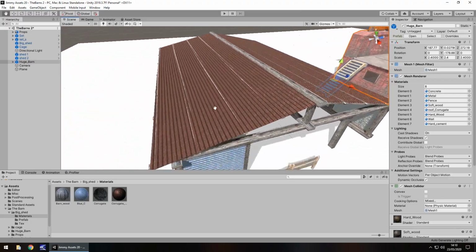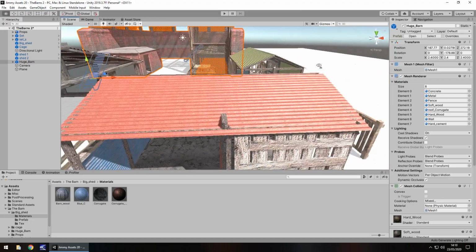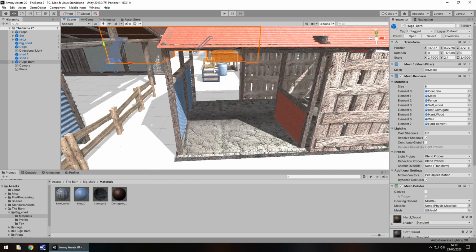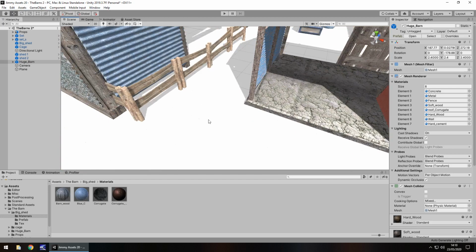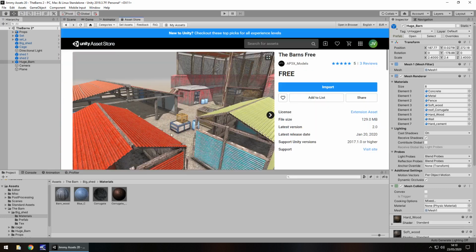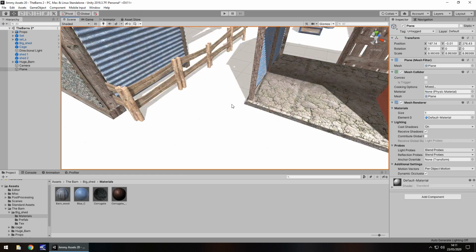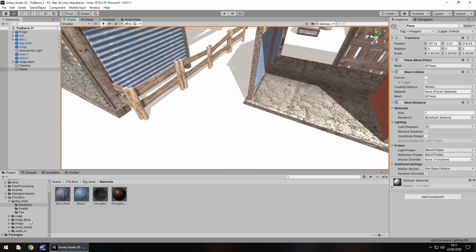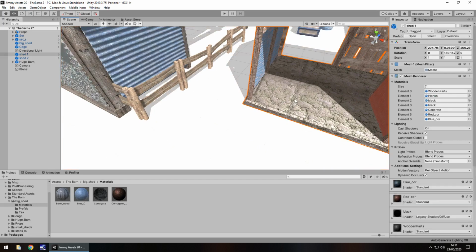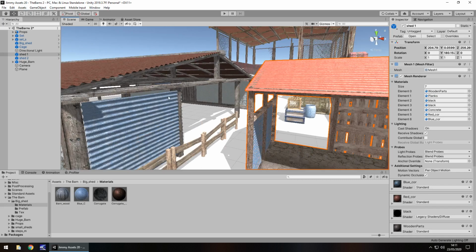It's hard to say with this one what exactly it could and couldn't be used for, because everyone does have a different perspective on things. And one thing I have just noticed is that the floor doesn't exist. On the asset store image, it does indeed have a floor, but it doesn't have one here on the plane. Okay, I guess that's neither here nor there, because we might not be in it for the floor, we're in it just for the barns, as it were.